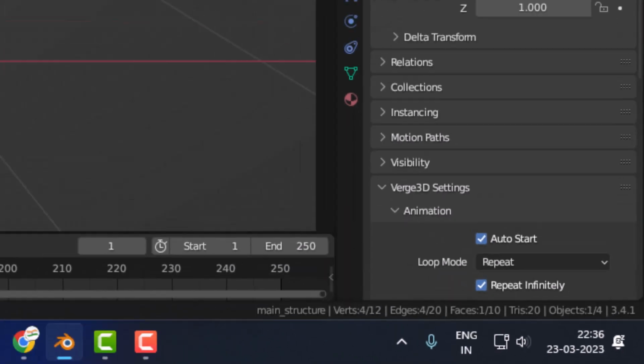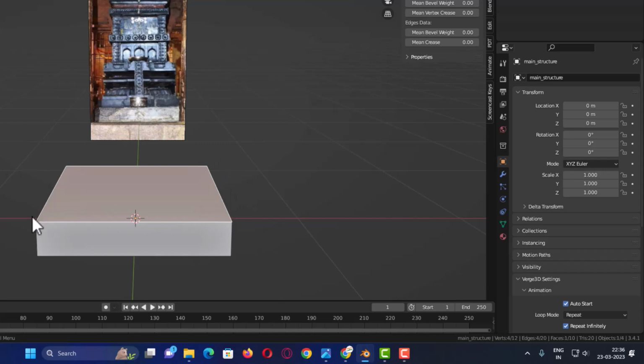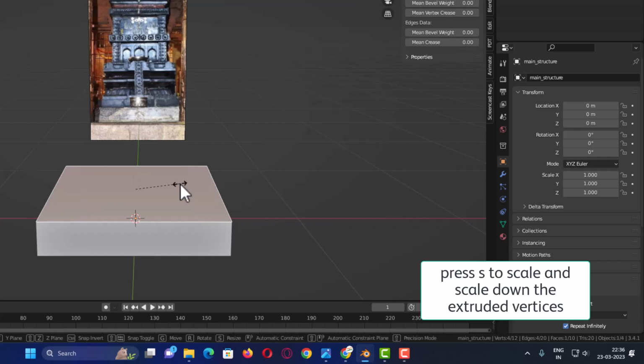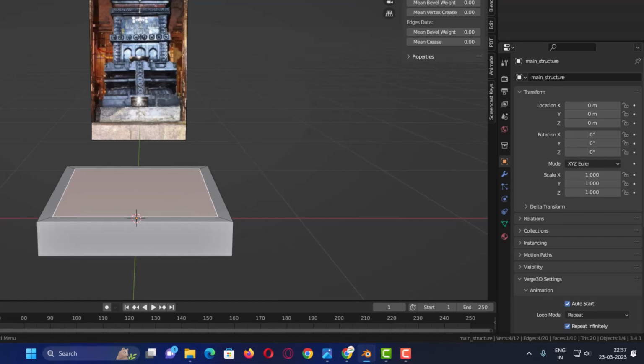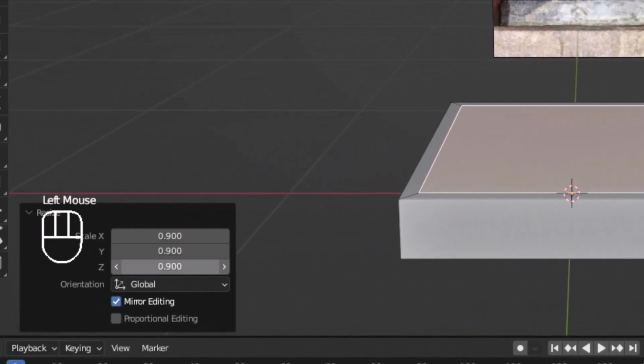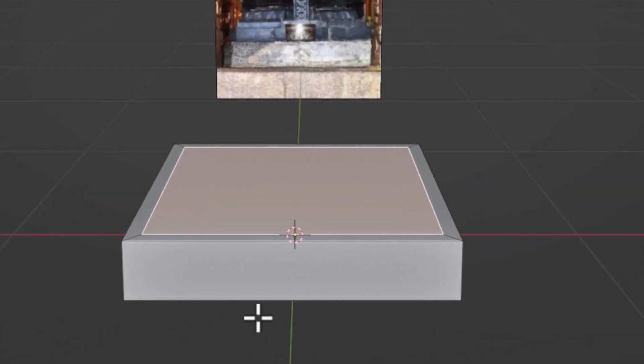So now the new 4 faces created are sitting exactly at the same place. Now I will press scale, and if I move it, you can see the size is going to decrease. I will reduce the size and type the value 0.9. Now I got this inset.